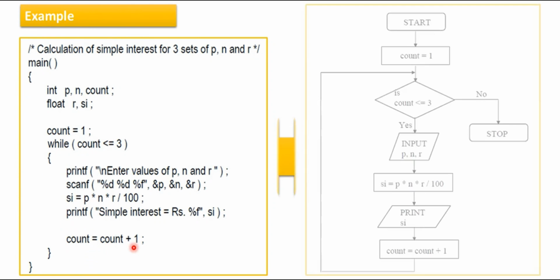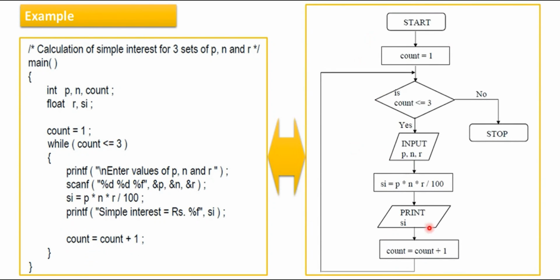You can see the equivalent flow diagram. Here the code starts, count is initialized to 1. Now it is tested whether count is less than equal to 3 or not. So if it is less than equal to 3, then input is taken from the user, simple interest is calculated and printed on the output window, and once this body of the loop executes, at the end we have count equal to count plus 1.